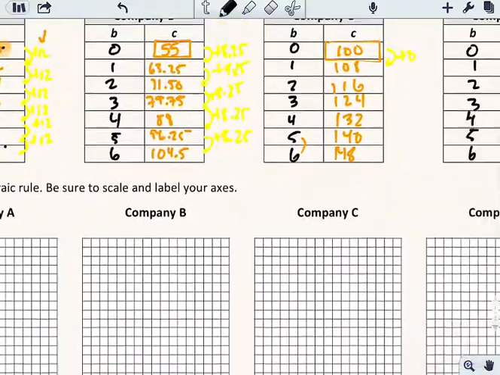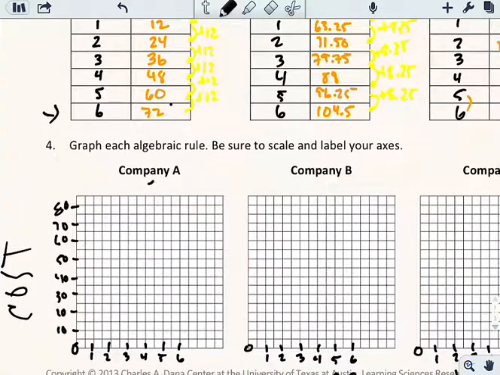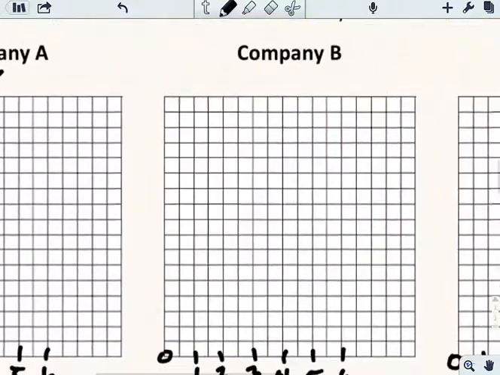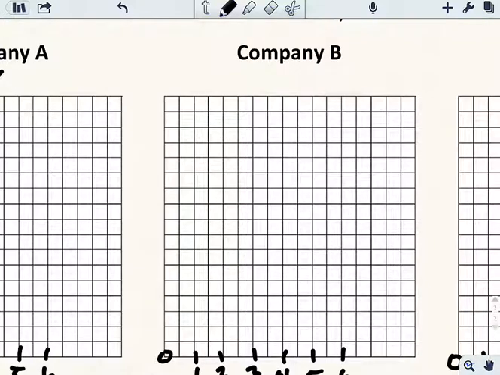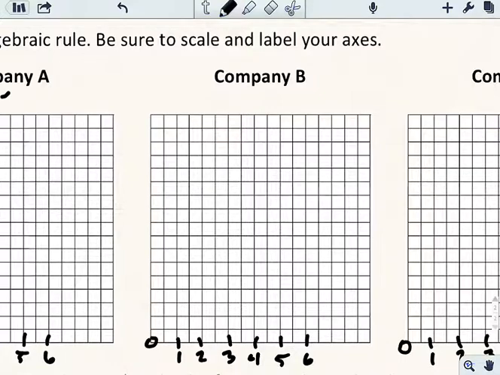Let's get all our labels done. Looks like the lowest is 55. Now here's the thing: even though the lowest is 55, we probably want to go ahead and start at 0. And the 6 is going to be 100. So if I look at my previous numbering, that's not going to do it because it only gets to 80. I have to change what I'm doing. I'm going to try maybe 20s. 20s might work. So 20, 40, 60, 80, 100, 120.